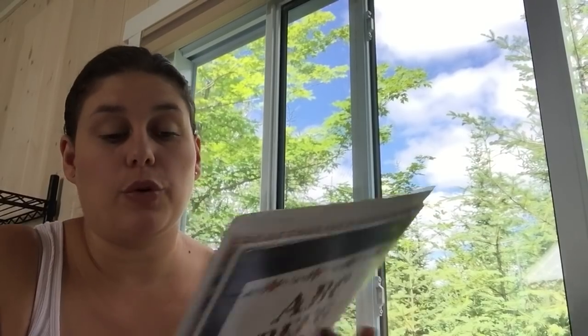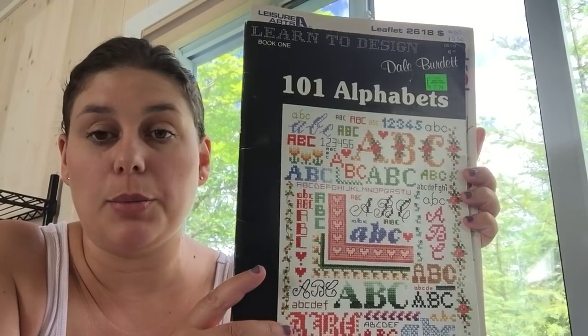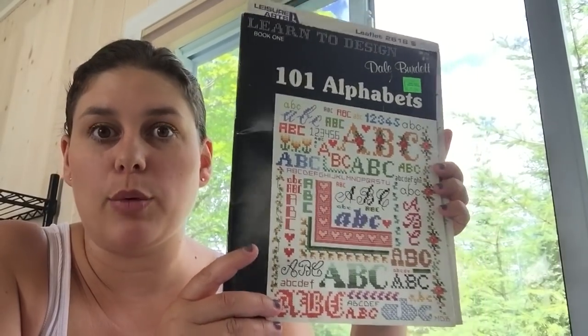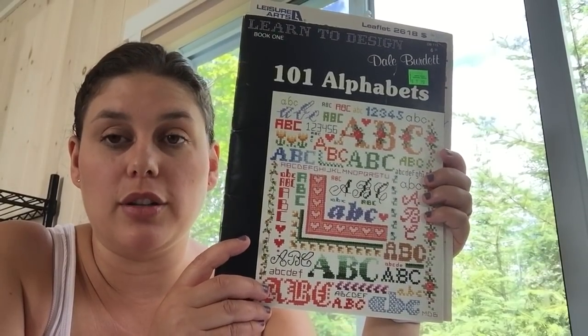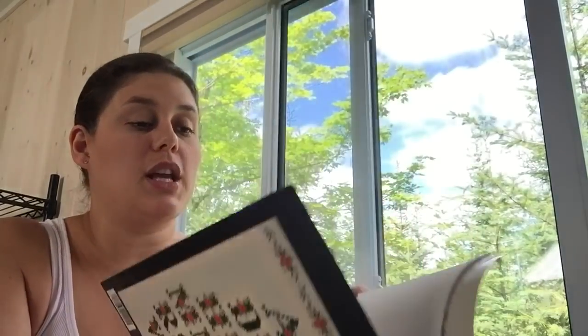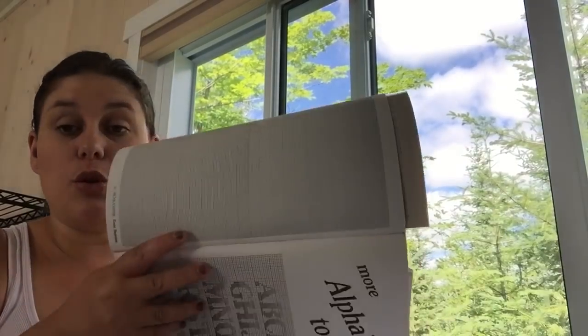But anyways, I was saying to my mom that definitely I'm going to need to look for my own book, but this is the book that I use, and I don't know if it's still available. But if you have it, don't get rid of it, because it's a really good resource. Really, really good. I was flipping through it and I was like, oh wow, this is so neat. It gives you the grid paper to be practicing, and you could really individualize something. And that's kind of why I want an alphabet book.